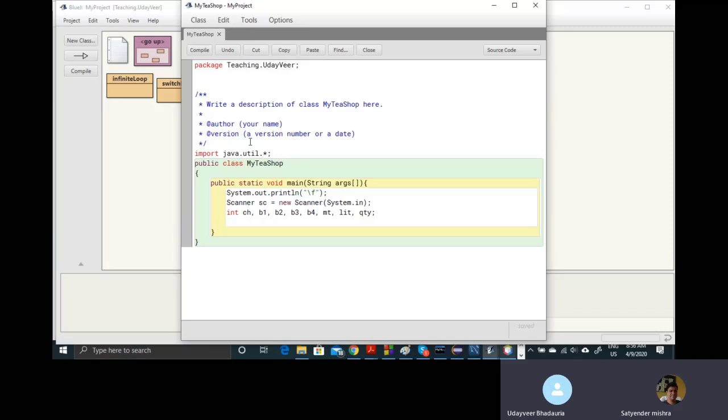Okay, so let me write here, while true. True means infinite loop. Okay, I'm writing here. So let me create a menu here.